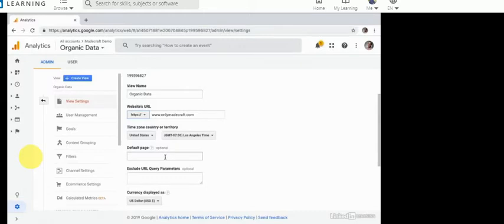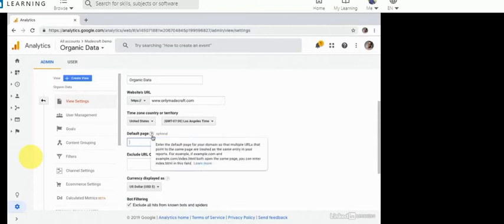Next, we have the default page. And what this does is it allows you to let Google know if your website serves the same default page, whether someone goes to, say, yoursite.com or yoursite.com/index.html. Now, Google will tell you that you should add index.html here if it matches the same as just the /. However, I encourage you to leave this blank.